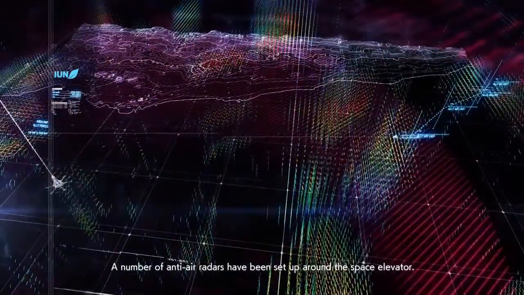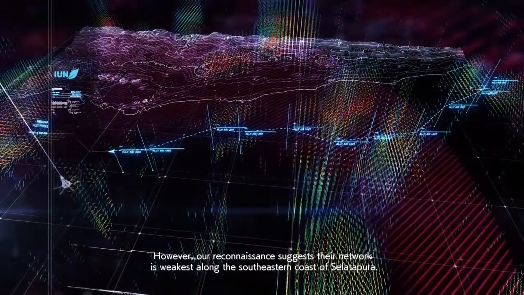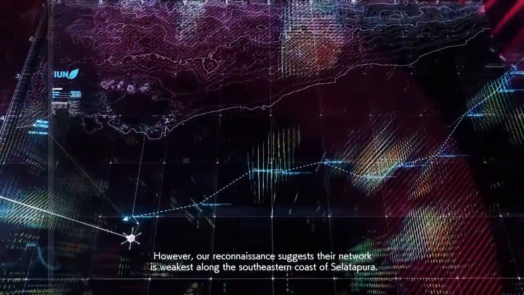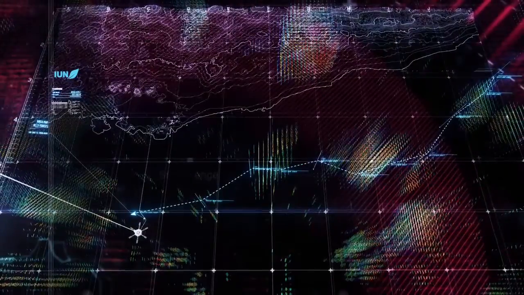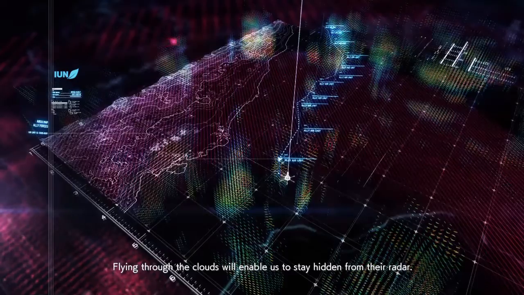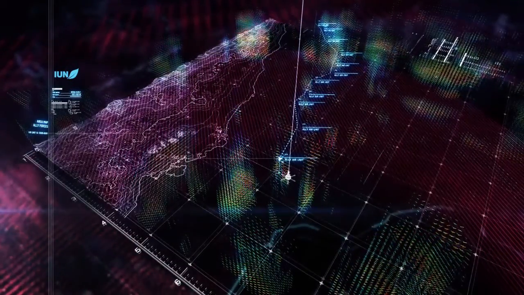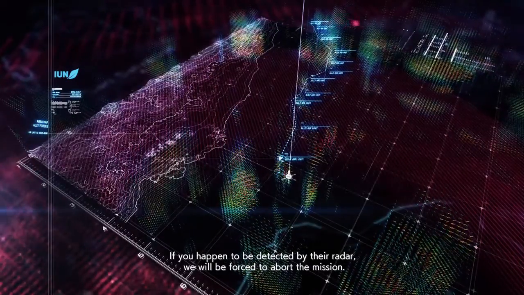A number of anti-air radars have been set up around the space elevator. However, our reconnaissance suggests their network is weakest along the southeastern coast of Selatapura. So we can elude the enemy's observation. There are a lot of rain clouds this time of year. Flying through the clouds will enable us to stay hidden from their radar. If you happen to be detected by their radar, we will be forced to abort the mission.